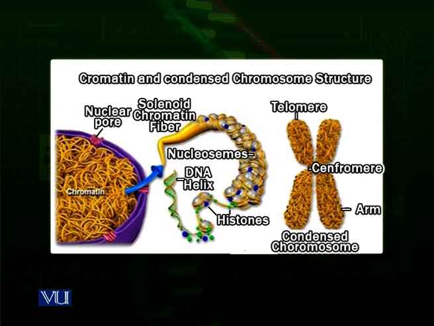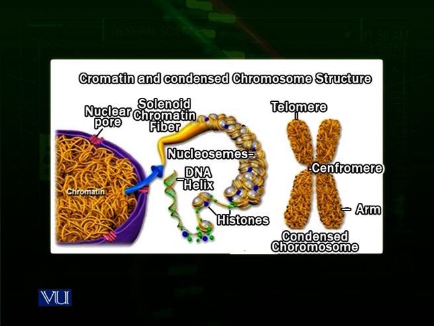Here we look at a diagram which shows that all eukaryotic cells have a nucleus, while prokaryotic cells do not have a nucleus separated by a nuclear membrane from the cytoplasm — but they do have a nucleoid region at the center of the cell. The chromatin material is present inside the nucleus or the nucleoid region. As this diagram shows, chromatin material is present like entangled threads inside the nucleus. If we try to elongate that chromatin material and go towards the right side of the diagram, we see threads wound around different sets of proteins.